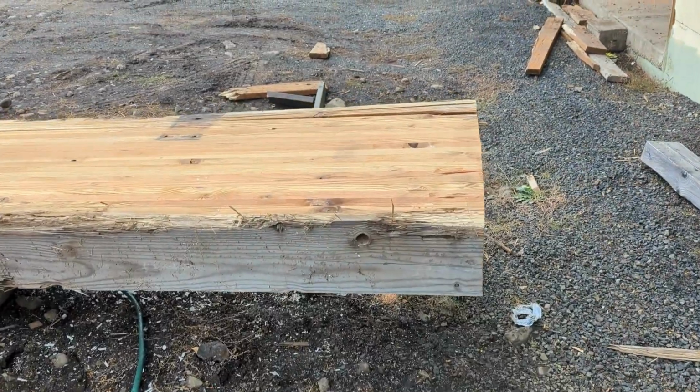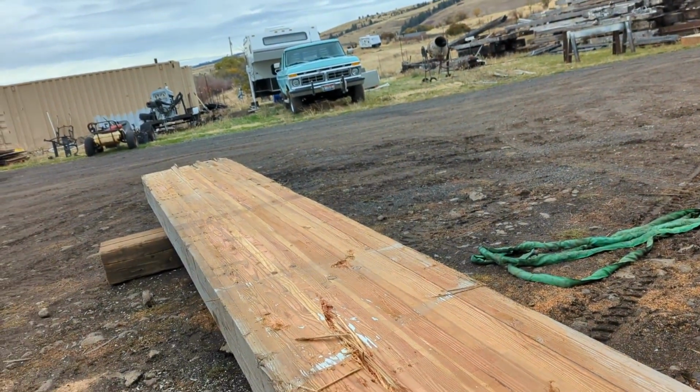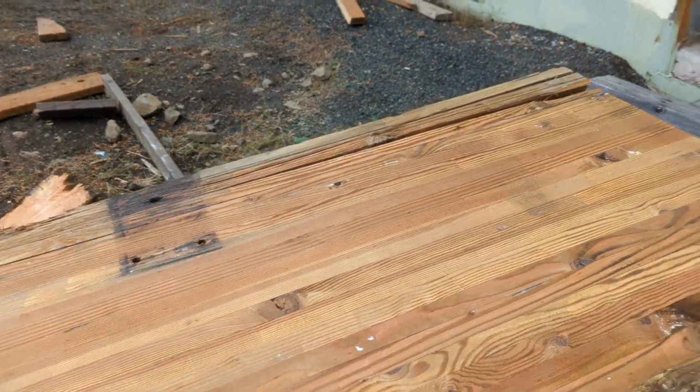And I don't know if we have fully explained. I think Charlie has, which I'll include in here if I don't explain it very well. But the plan is, it's probably easier just to show you than to try to explain it. So here is one of our glue lamps. Charlie pressure washed it last night. Again, absolutely positively gorgeous. It doesn't have the same dark finish on it as those beams, but it's still going to be very, very pretty.